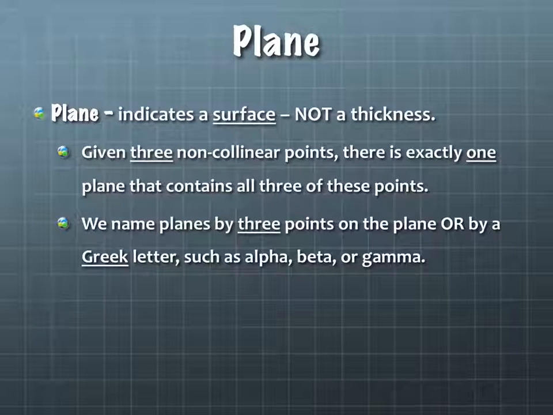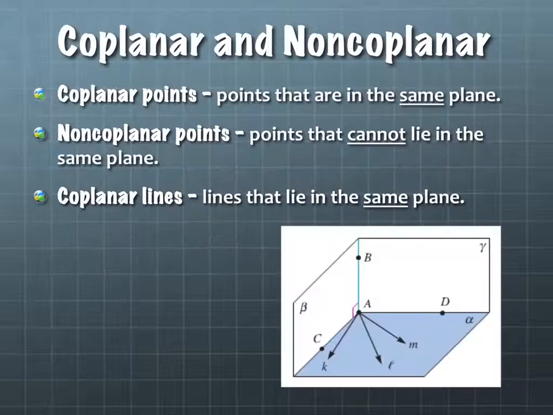Our book tends to use, well, some of the diagrams will use the Greek letters, but it tends more often in the text when it writes about it to identify a plane by 3 points. That's sort of the more common notation that we'll see in our book. So, I think I have one in the next picture. I do. I have a picture over here. All right, so we'll get to that in a second.